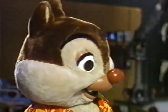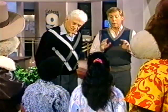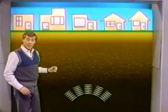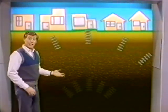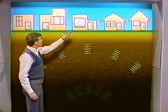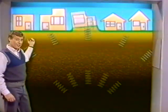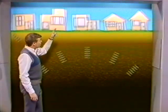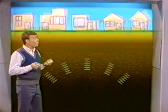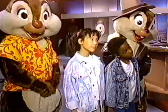But it's not just the San Andreas Fault that causes earthquakes. We know of more than 100 other faults under California. And more being discovered all the time, so you have to be prepared everywhere. Now, here's something I bet you've never seen before. When the rock slips several miles underground, it's almost like the ground is made up of springs. In fact, in a really big earthquake, you can actually see ripples in the ground springing off in all directions. And if you were standing right above where the rock slipped, you'd be bounced straight up, like on a trampoline. For anyone further away, the ground motion is more sideways.